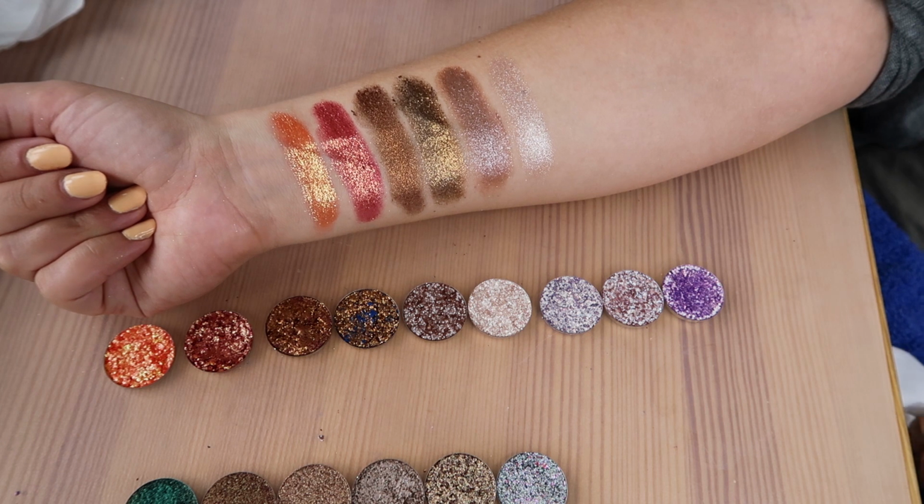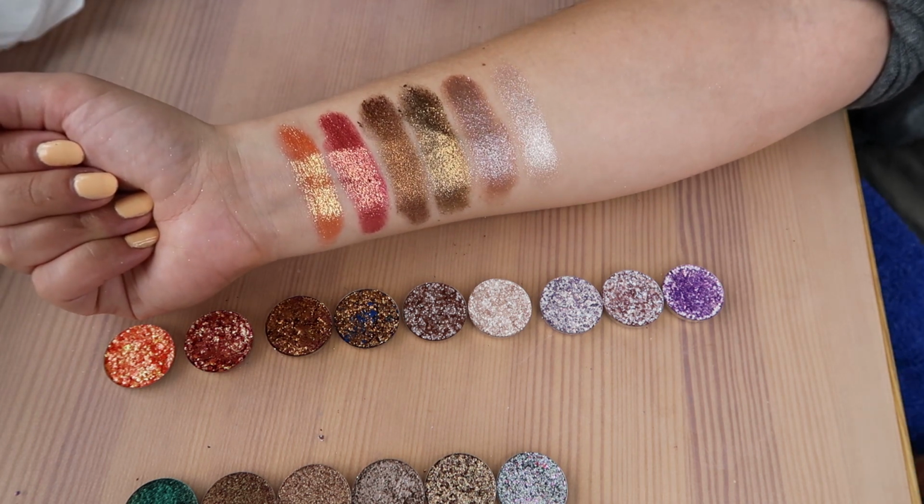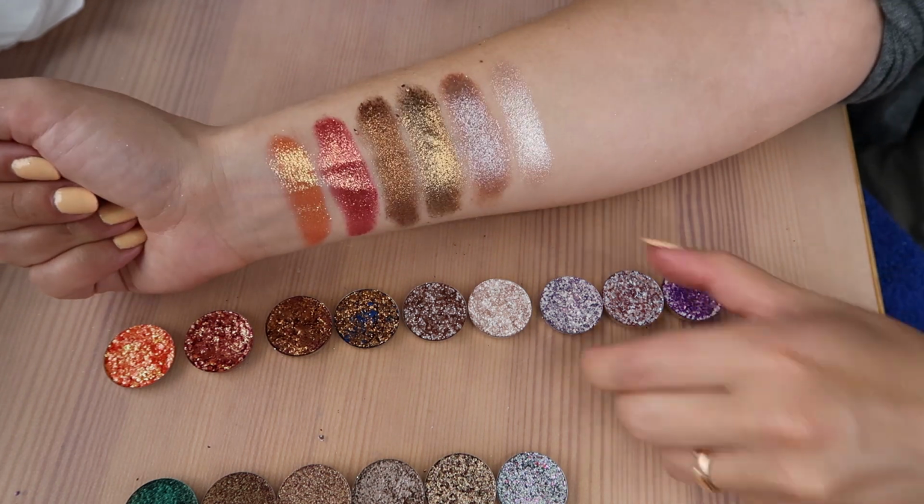I cannot wear these for just a regular day-to-day, let's say, because they're very dramatic in the amount of pigment that they have and in the texture as well.